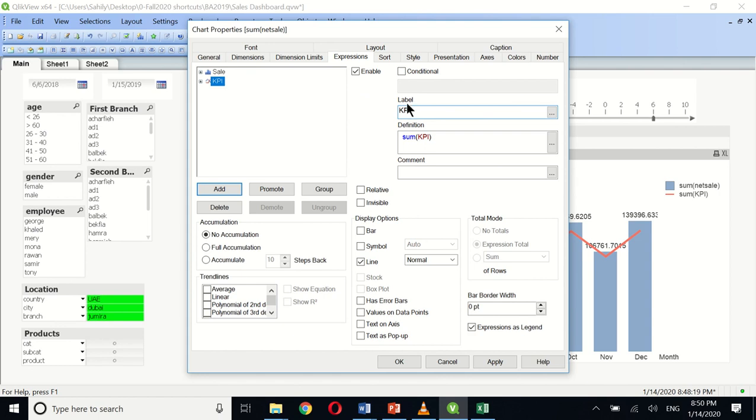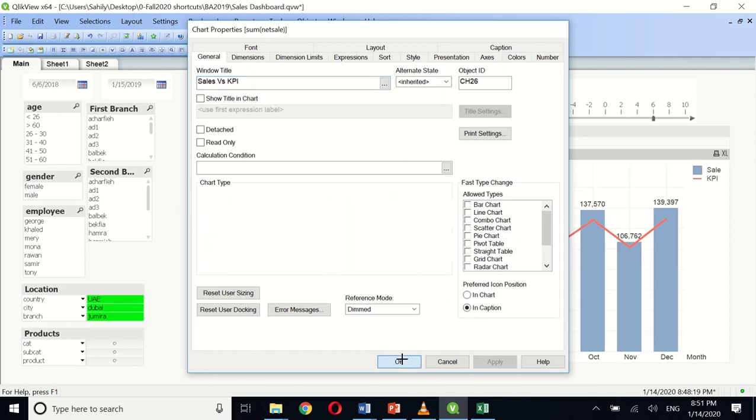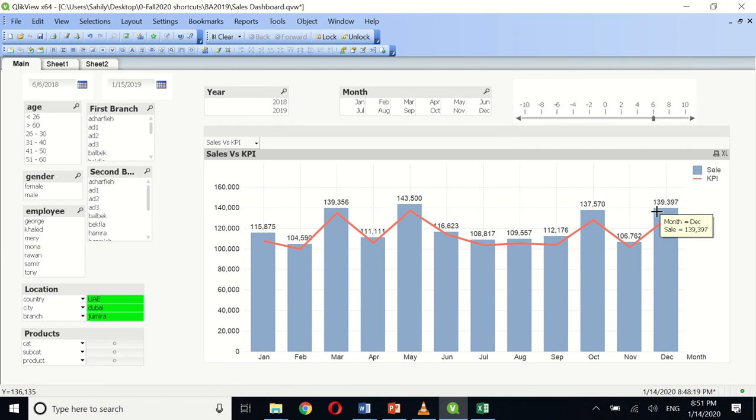In the general tab, we show the text, sales versus KPI. Apply and okay. So your sale is the bar and your KPI is the line, and the management can tell in which period of time we have achieved the target and in which period we did not achieve. Okay, so everything is clear.